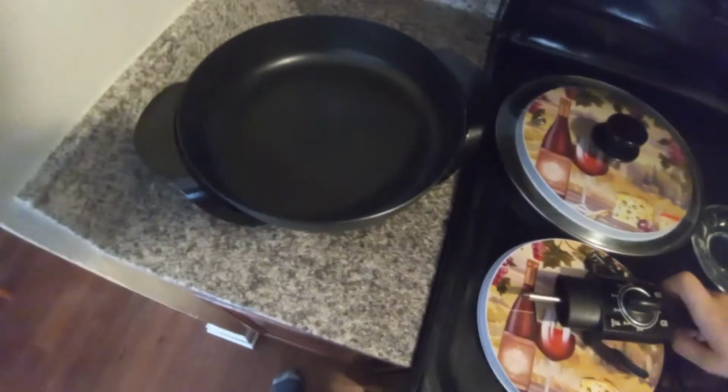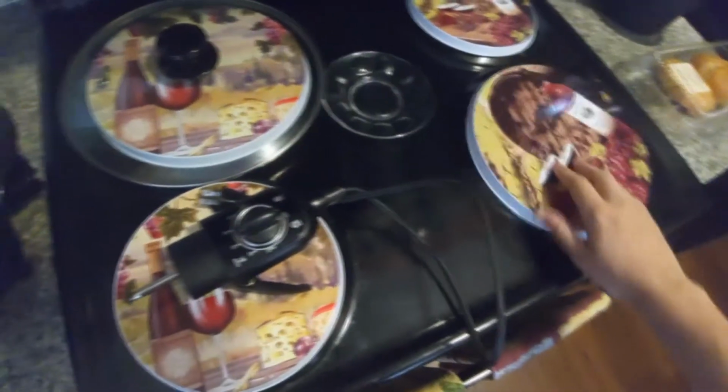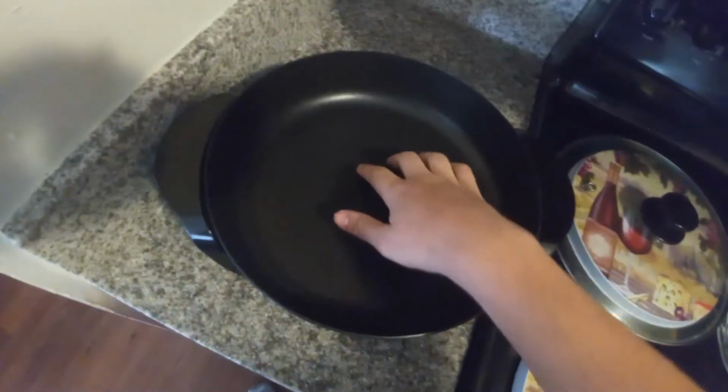First, what you need is a skillet. You can use the stove too. I don't really like the stove because it's old. So I use this. It's a little greasy. It's whatever.